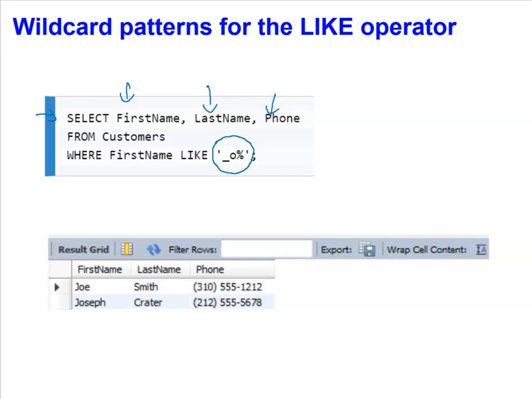This means that it can start with any character, but the second character has to be O, and then after that there can be anything. As you can see, these two names start with J, but they can start with any other letter also. The second letter is O, and then after that there can be anything.